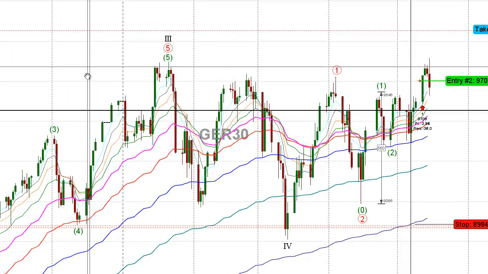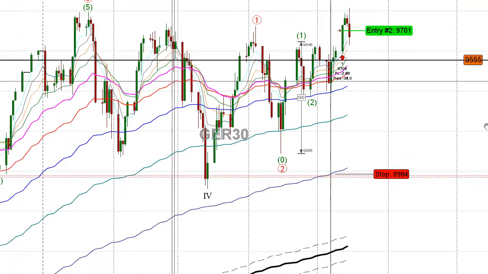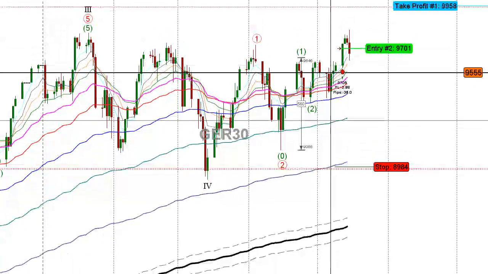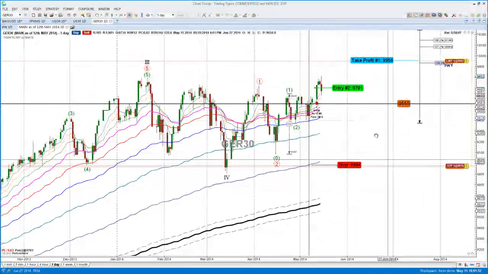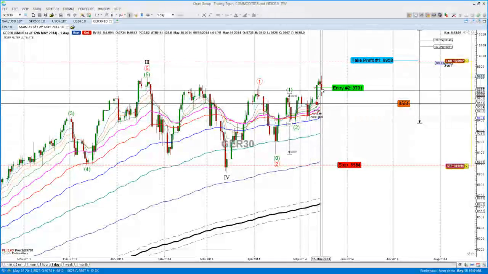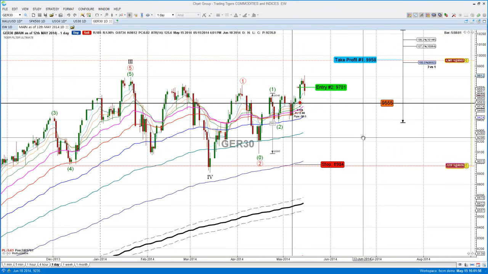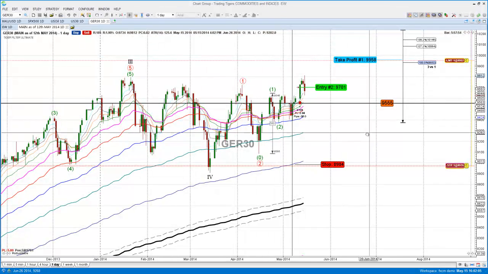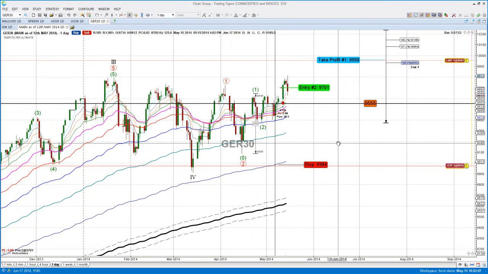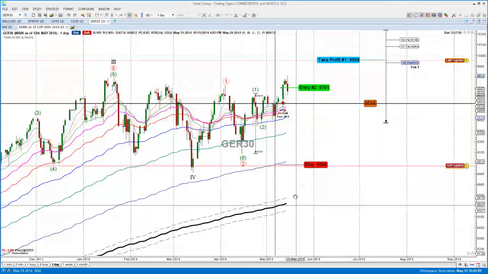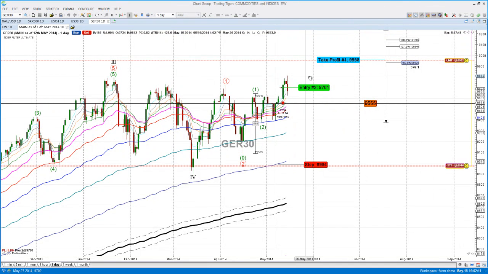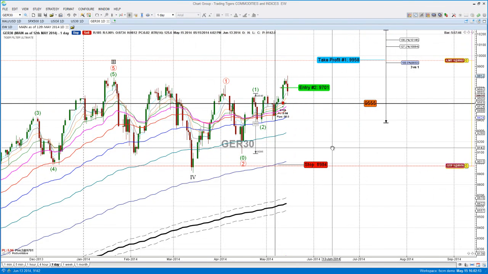So let's move to the German 30, which is now also having a bearish kind of sentiment, and we're in a losing trade right now of £2.98 at minus 35 pips, and that is also looking a little bit possible that this trade can actually move up and take us to our profit target.